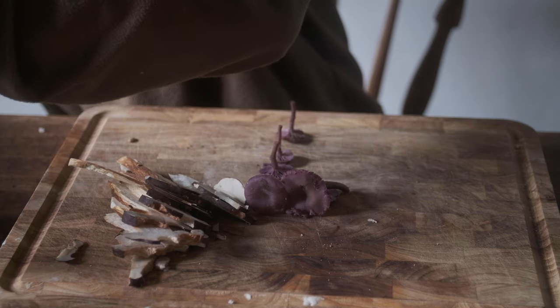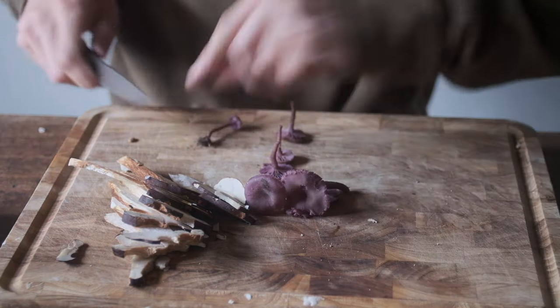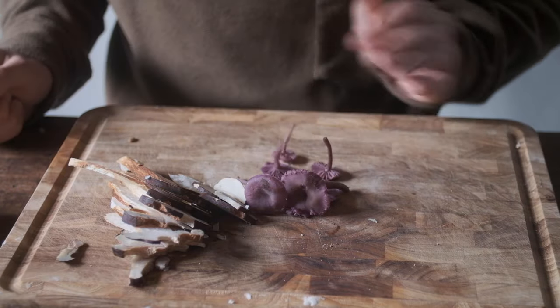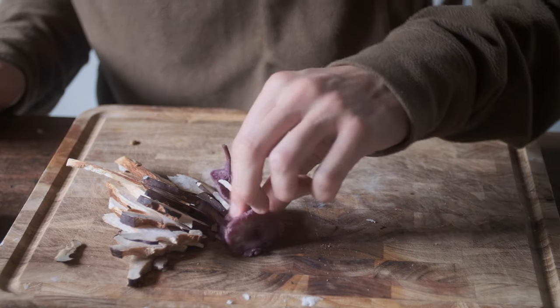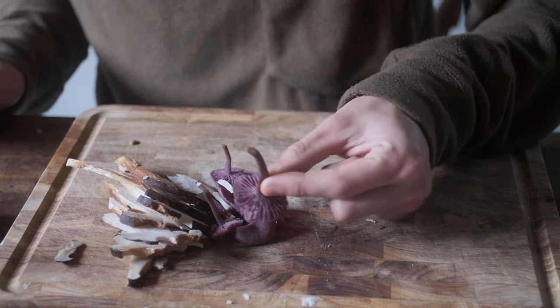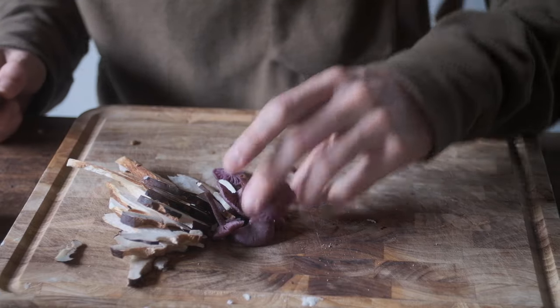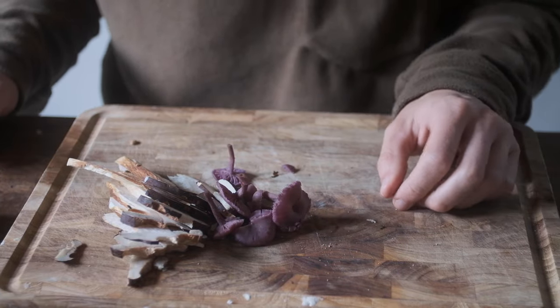These two little beauties. Look at that little guy there. What an absolutely beautiful mushroom. Almost a shame to eat them. So there we go. We have our amethyst deceivers with their beautiful deep amethyst purple gills. And then we have this rather chunky looking bay bolete who is smelling absolutely fantastic right now.